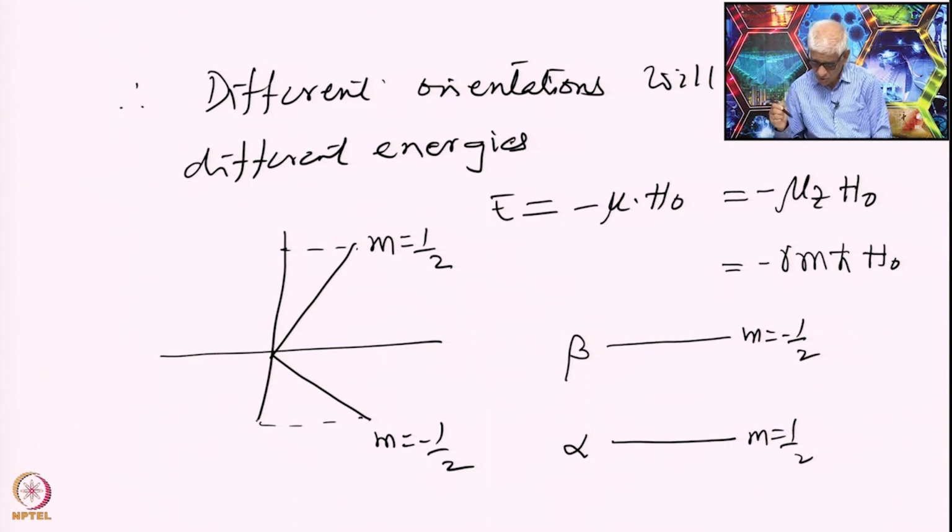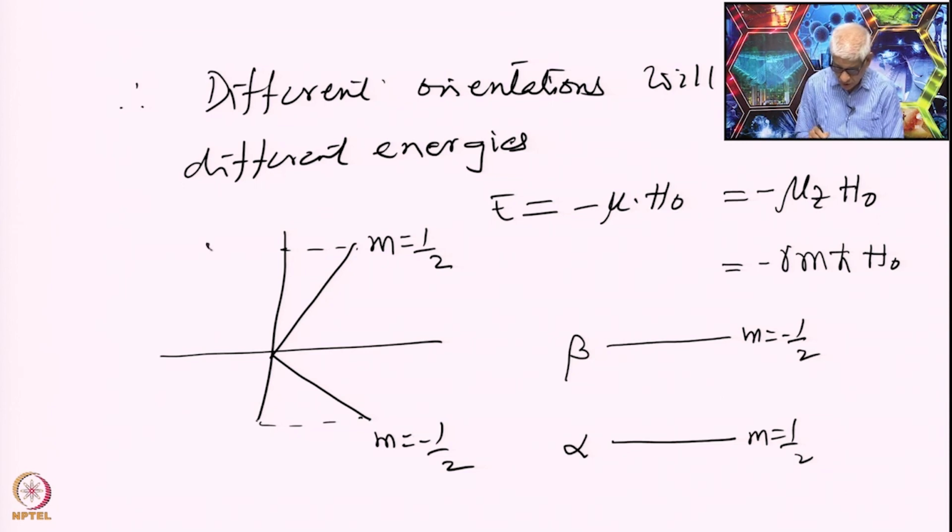Okay. Now, this is so far as the z component is concerned. However, what about the orientation in space? When it is not only 2 dimensional, it is 3 dimensional. What happened to the x and the y components of the magnetic moments? Do we know them? No, we do not know them. Only the z component is properly defined. The x and the y components, what does that mean?